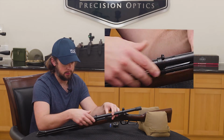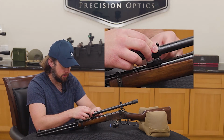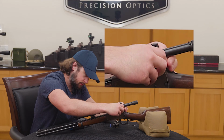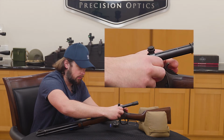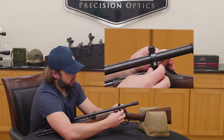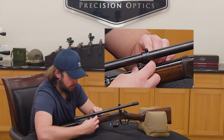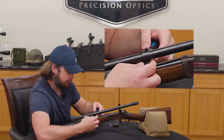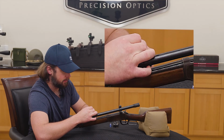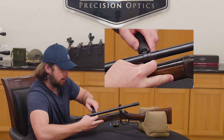I'm going to go ahead and let's see if you can see that on camera. Now the rear ring. I'd recommend that you wiggle it a little bit when setting it in. That way you can be sure that the cross bolt is settling deeply into that cut. For the front ring, that's a little more difficult to do because the curve may make larger fingers a little difficult to fit. For that, I'm going to go ahead and use this nifty little screwdriver and wiggle it just the same.